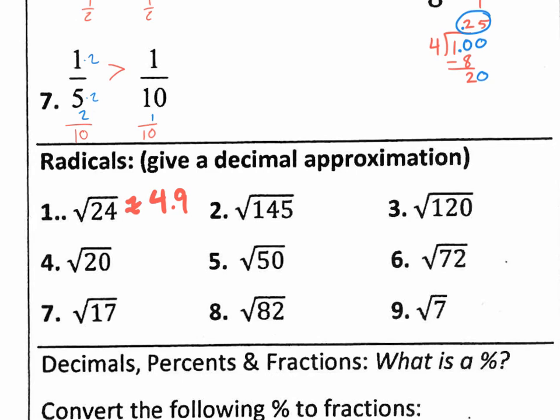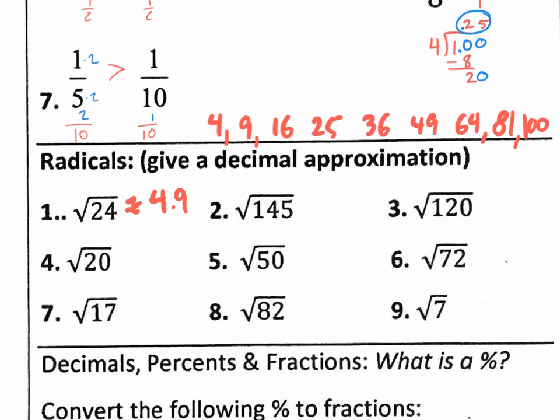Of course, you need a perfect square number list to do these really well. So you might want to jot down a perfect square number list right here. Like 4, 9, 4 times 4 is 16, 5 times 5 is 25, 6 times 6, 7 times 7, 8 times 8, 9 times 9, 10 times 10. That way you could see where the square root of 20 is going to land.